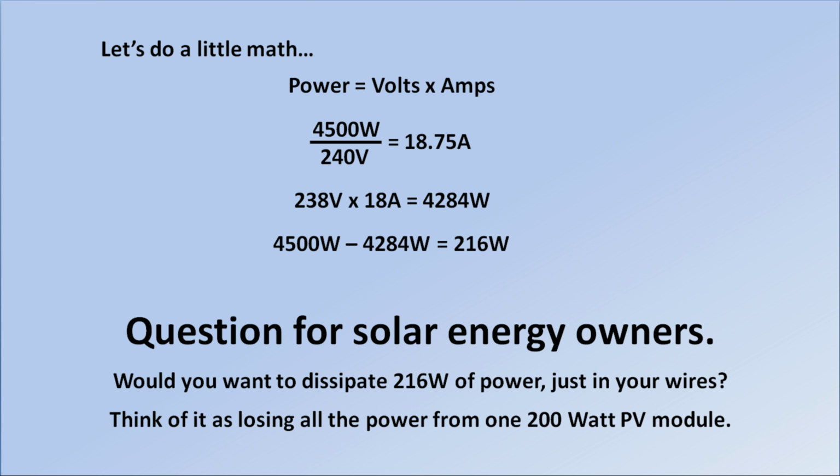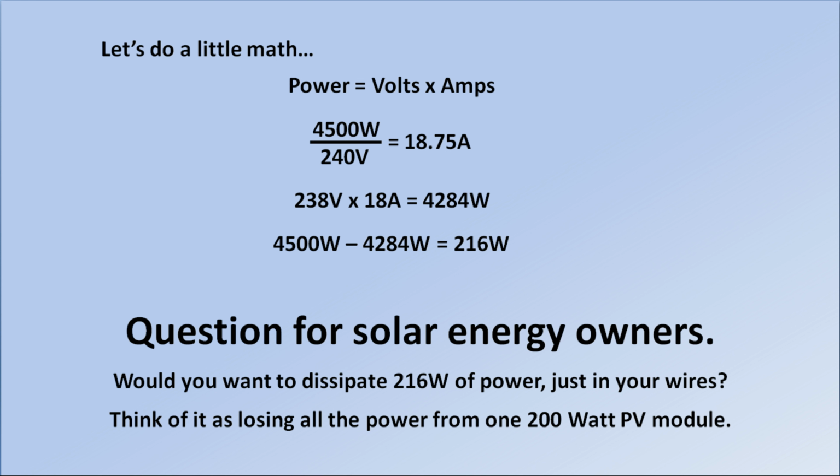238 volts times 18 amps equals 4,284 volt amps, or in air quotes, watts. So it can't be performing at its 4,500 watt rating. We lost over 200 watts of heating energy somewhere. This is our first indicator that voltage drop caused inefficiency and component misfunction.